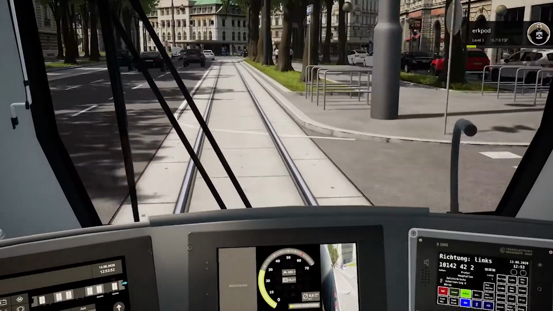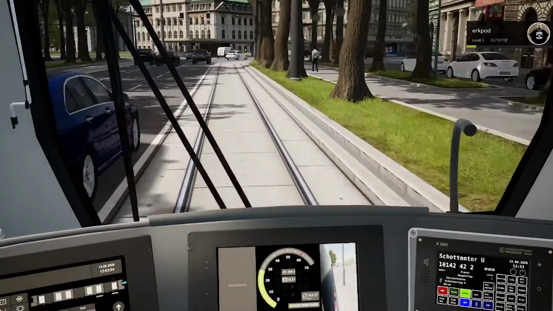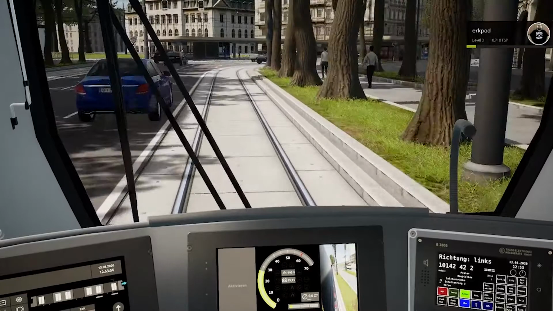Now, I don't know the network well enough at the moment to know all the turnaround points. I know Carlsbad's is one.